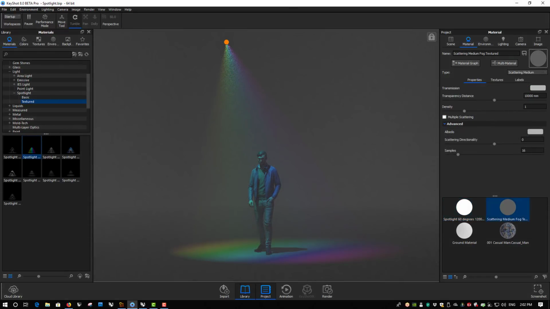Now you can see that the real-time render has generated a reasonably good quality image. Now we can see some of the particles in the fog, and we can see the effect that the colored ramp on the light is making as it progresses through the fog onto the ground plane.